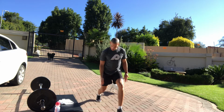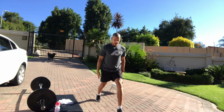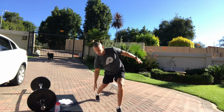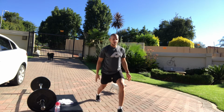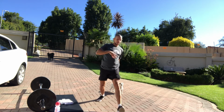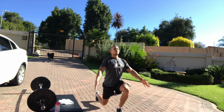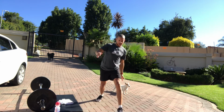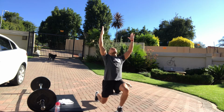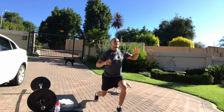As we drop that knee lower down, I just want you to reach up and back, and then up again. So reach down, push those hips forward, and reach for the ceiling, and up again. Keep your balance, and as you go down, push the hip forward, reach back, that's it. So we've got three more. Down, reach, and up again. Two more. Down, reach, push that hip forward. Last one. Down, reach, and up.